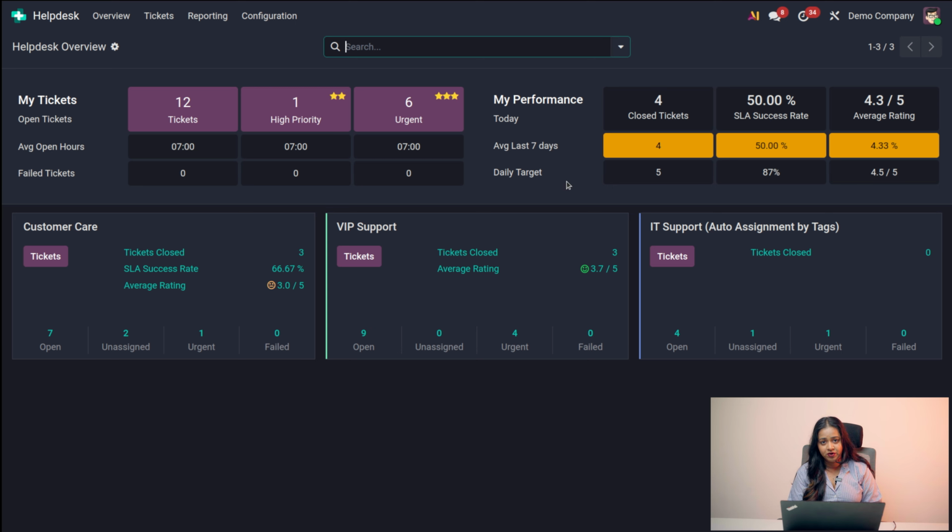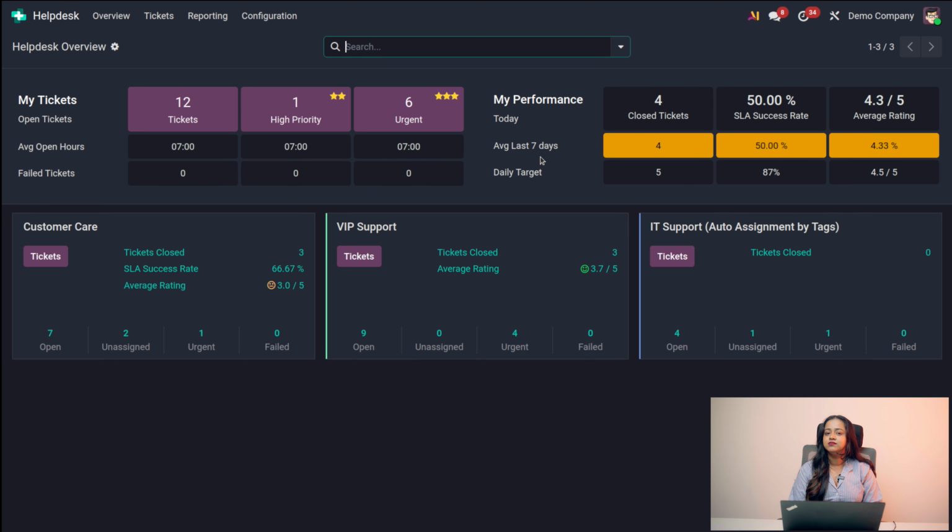Then you can see your performance. Just by taking a look at the dashboard, you can get to know about your performance as well. So here you have my performance, under which you have 4 closed tickets today. The SLA success rate is there and your average rating can be seen from there. So far you have 4.3 out of 5, which is not bad at all.